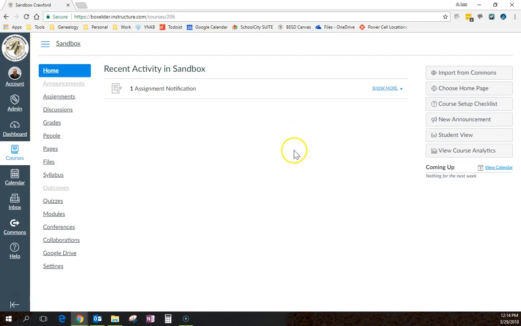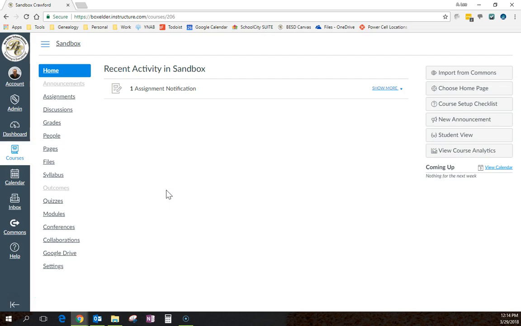Today is all about modules. So let me show you a few handy things about modules. Modules are the way that Canvas organizes its units. So some people like to just put modules as their homepage so that when the students open it up, it's just already there and they can see all the stuff.